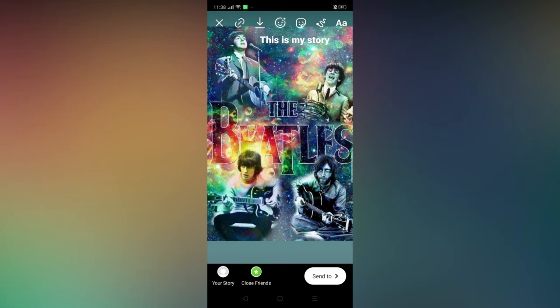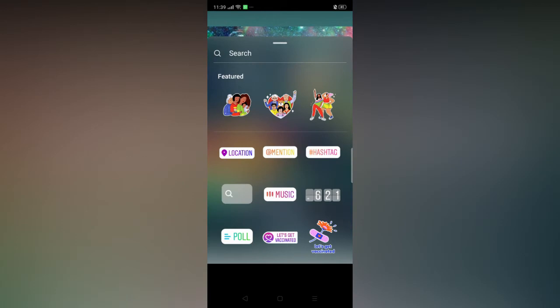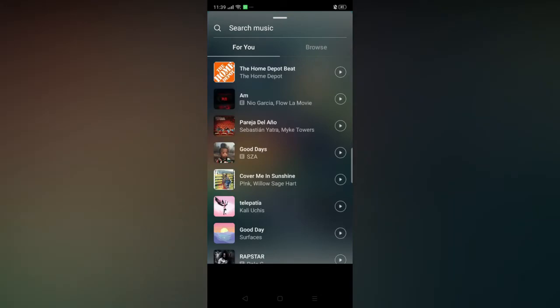How you do that? You select this option, this little icon on the top from the right. It would be the third icon. Select this and now tap on music, which is in here, as you could see, music, and then you could search the song of your choice. So I'm quite sure that Instagram would have the popular songs, most of those in here.